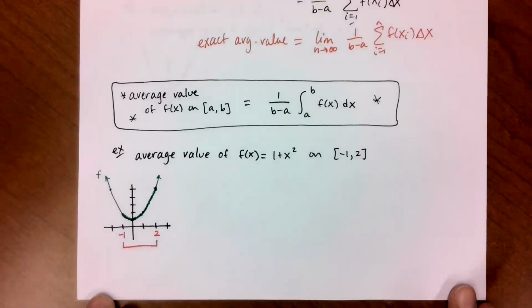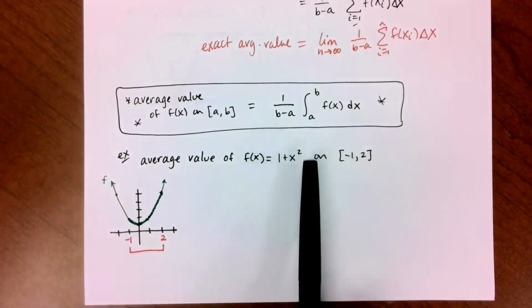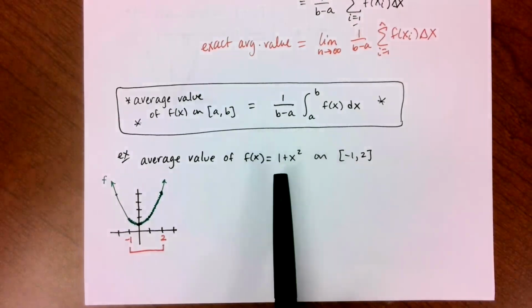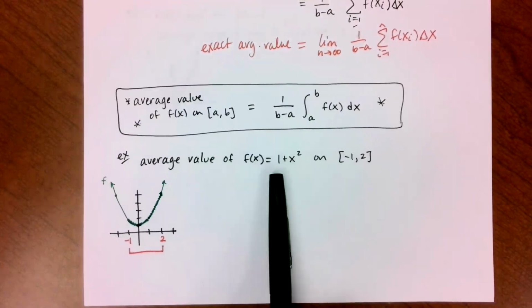That's what we're going to do next, is take a look at a representative example from this section. Imagine we're asked to compute the average value of 1 plus x squared on the interval -1 to 2. These are fairly randomly chosen function and interval. They have to give you a function that we are able to do the antiderivative of at this point, so it'll stay within the bounds of this class. But otherwise, there's nothing special about these two things.